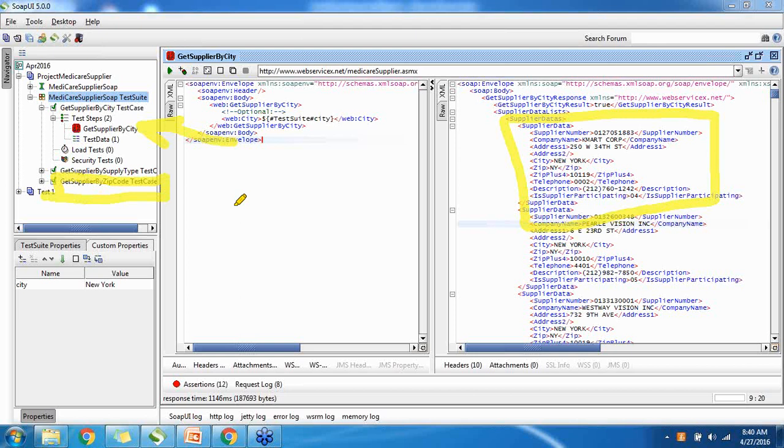Suppose I want that whatever value I got from get supplier by city, I can use this zip code from the response, and I can transfer it to this test case.